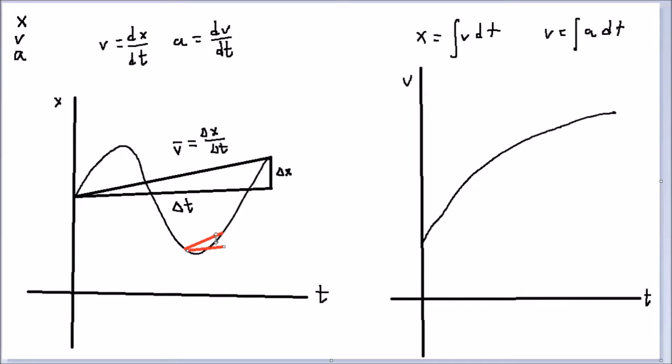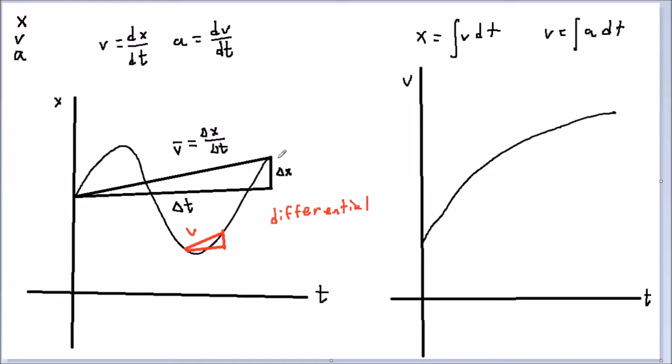And we're also going to build a similar right triangle, like this. Since these two points are infinitely close, we can think of them as the same point. And the slope between these two infinitely close points is just going to be the slope at that one single point. So we want the slope of this small thing here, the average velocity between these two infinitely close points. And that's going to be our instantaneous v. Here we see there is a change in x, but it's going to be infinitely small. We call this a differential change. I'm going to write this down. Differential. And differential just means infinitely small.